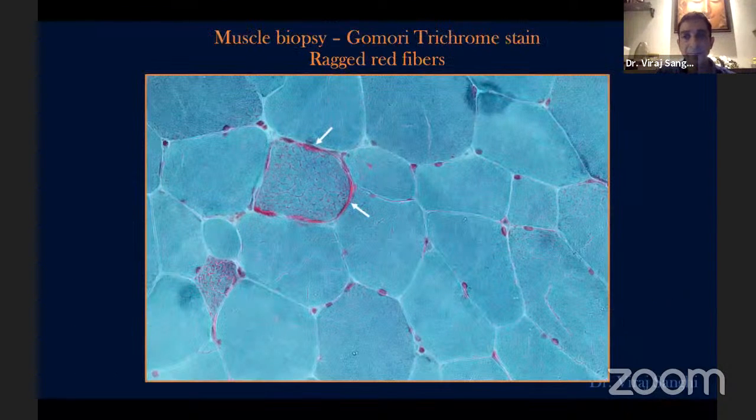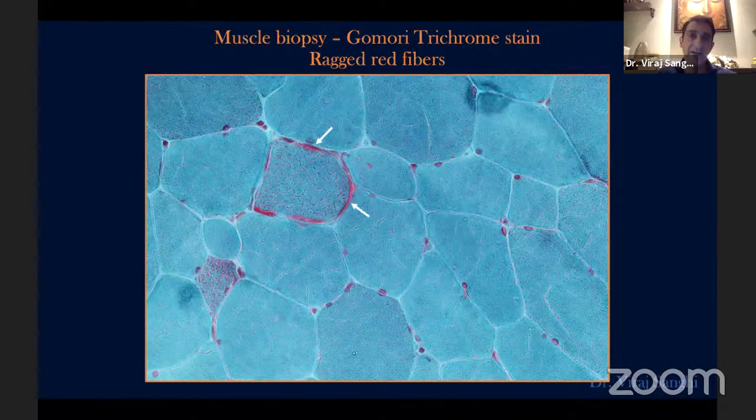This is an example of the muscle biopsy that's done using a Gomori trichrome stain. And the white arrows point to the ragged red fibers that you see, the classic ragged red fibers that you see in a patient with mitochondrial myopathies. So in your exams, you could very quickly draw this out. You don't obviously have to color everything blue, but you could just use a red pen or a colored pen and show these ragged fibers. Very easy to draw. In a couple of minutes, you could get that done and get a few extra marks for showing this diagram. Very easy to draw.